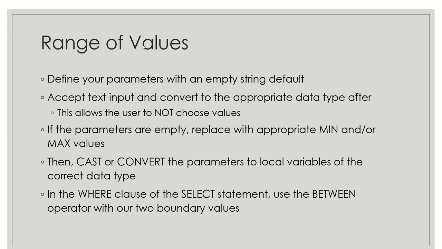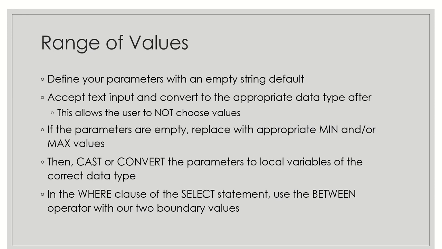We're going to look at a range of values. So if we have a range of values, what it means is we're going to have a low point and a high point, and we want to find everybody who falls in between. So this only works for numbers and dates. Like I mentioned earlier about finding employees whose salary is between $50,000 and $80,000. We need both of those values, the upper bound and the lower bound.